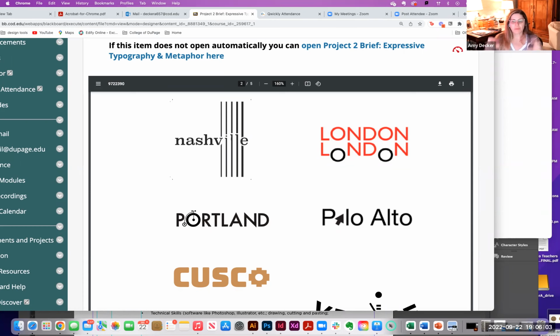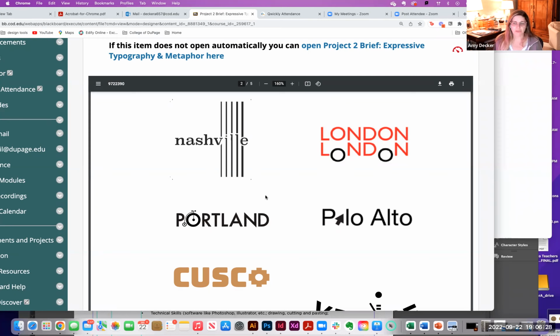And all we're doing is pulling the O's down and changing the color to make us see a double-decker bus. It doesn't need lights. It doesn't need windows. It doesn't need people. It doesn't need anything else. We read double-decker bus with just the type. This is one that I pulled off the internet. The rest of these are my student projects from past students.